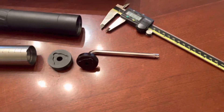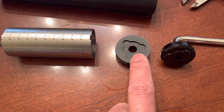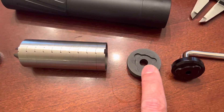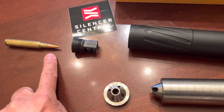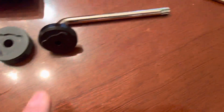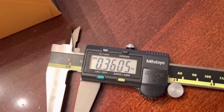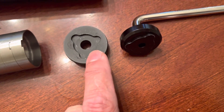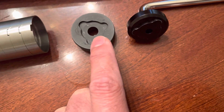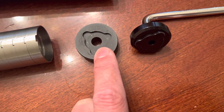I want to point out two more things: I checked the diameter of the exit hole. For a .308 or 300 Remington Ultra Mag where the projectile is 0.308 inches in diameter, this exit point is at 0.3605 inches — so there's plenty of room for the bullet and gases to exit without any issue. No need to increase the diameter at all.